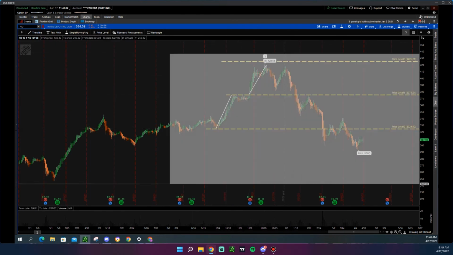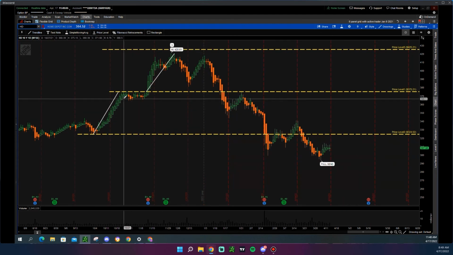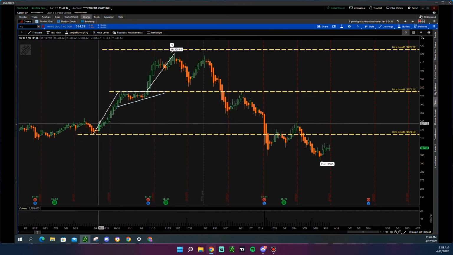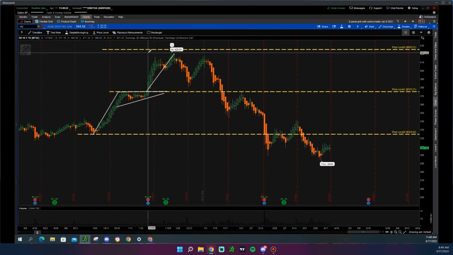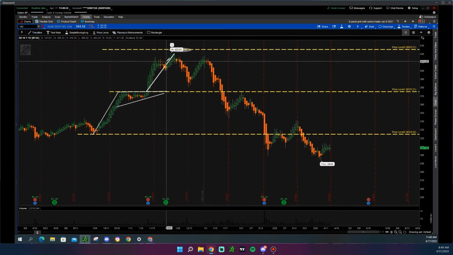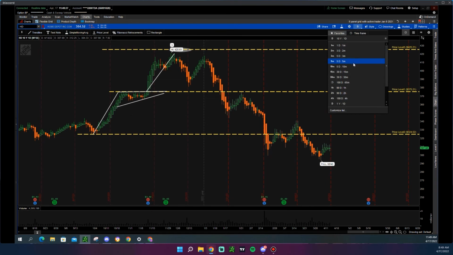And what the ABCD is telling you is, when you have an ABCD like this one here, it looks like an ascending triangle. You can play the bull side here, of course, right? You can play the bull pattern, but once you come to this level here, 425, I don't know why it stopped at 420, but this would be your entry level for your put side based on the ABCD pattern. A, B, C, and then the D here. D is the shorting level. So this would be your shorting level on the ABCD pattern. And this repeats on every time frame that you see.